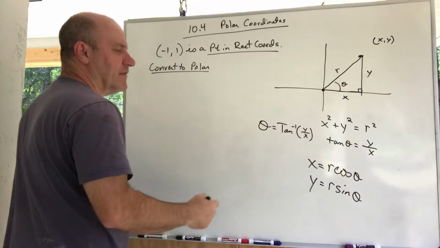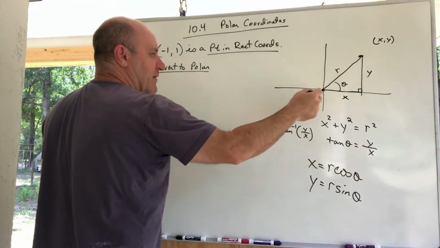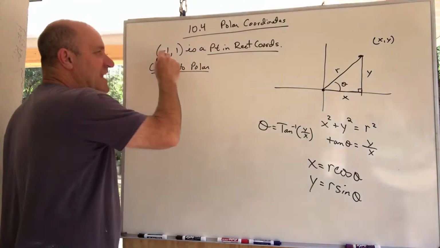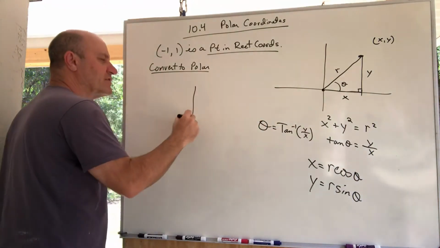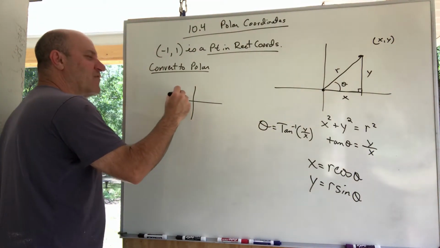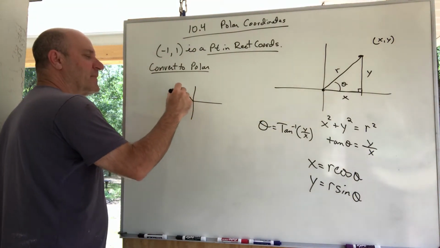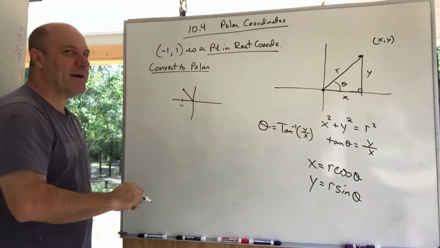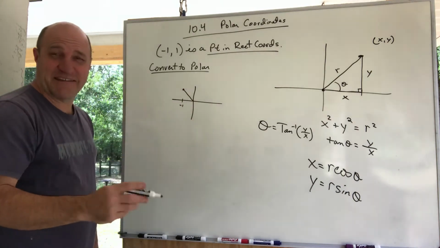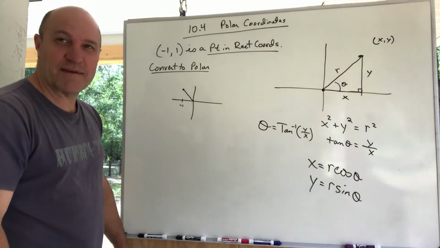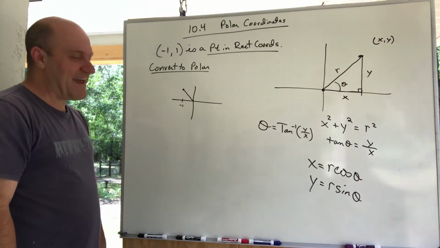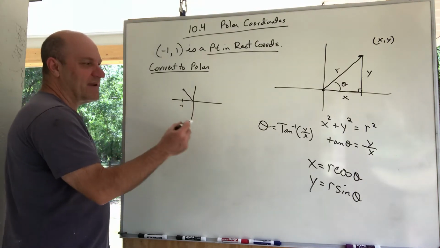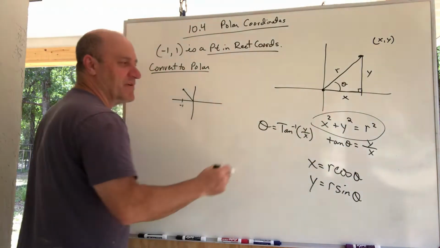So I could look at this picture. Well, anyway, I'd go off this picture. Negative 1, 1. I could draw my own picture. It is over here, negative 1 and up 1. There it is. And then what I need is that R. I've put this question on a test, and thousands of students will tell me R is 1. So don't do that. If I go over 1 and up 1, I can use Pythagorean's theorem to find R.